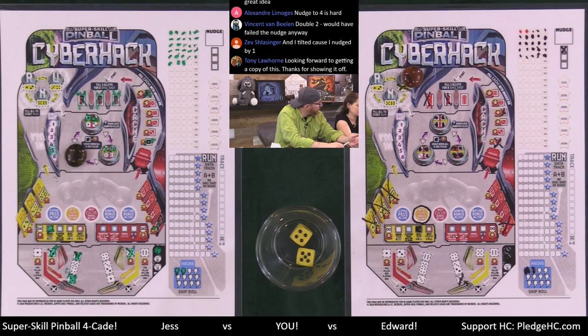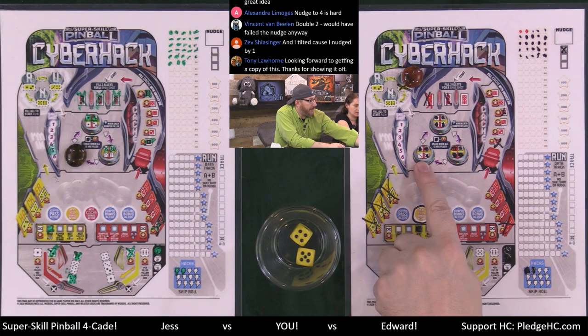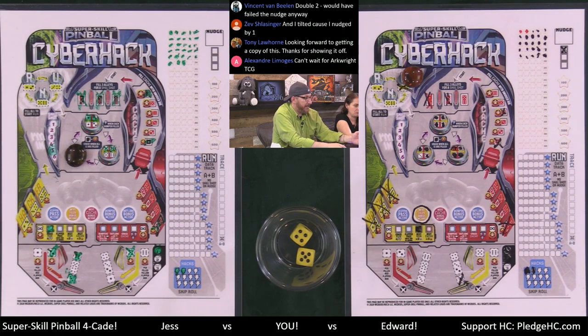It definitely feels harder, like to be able to manipulate things. I'm not finding it harder. What's going to be interesting, I'm actually good on any roll but double fours. Because a three would at least spit me out here. So anything but double fours.